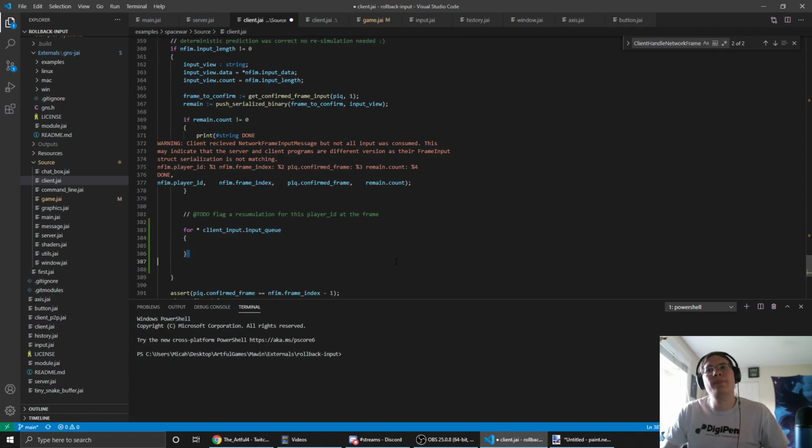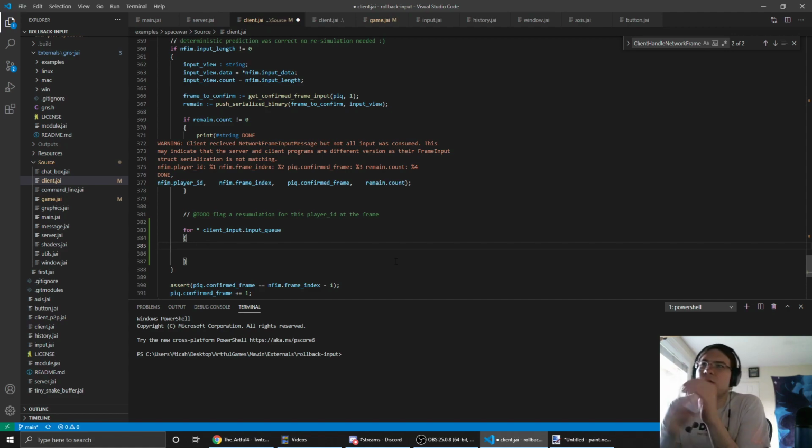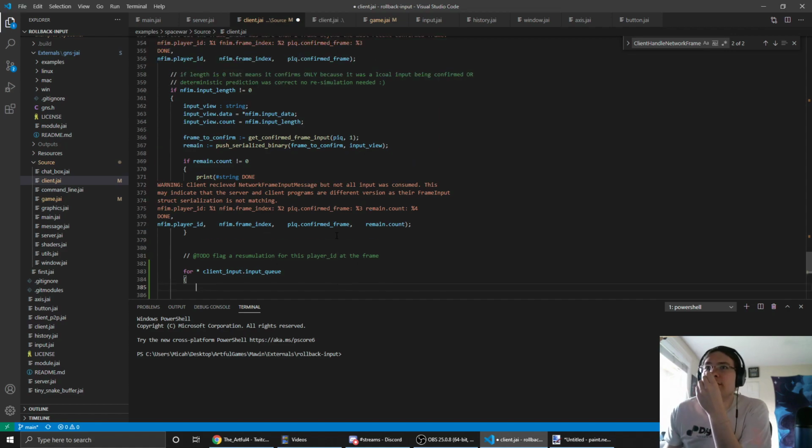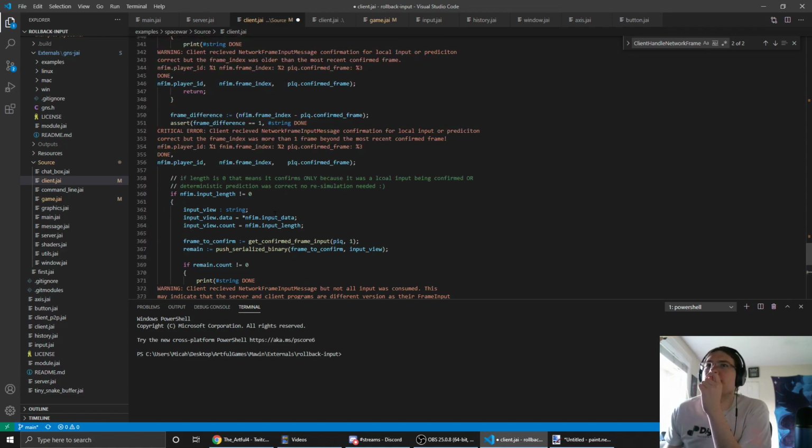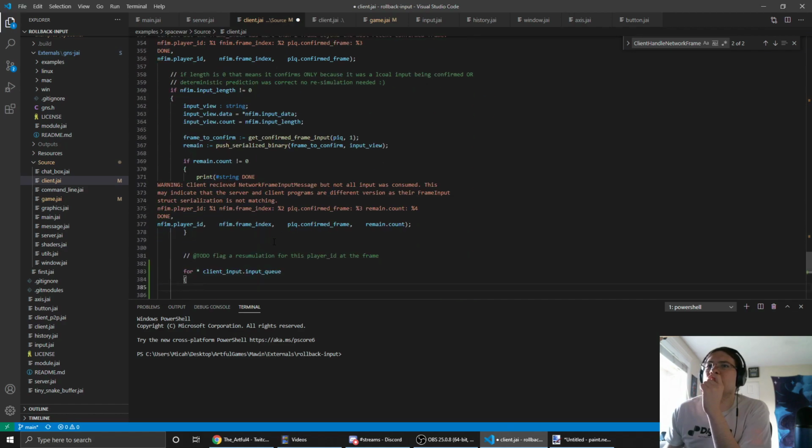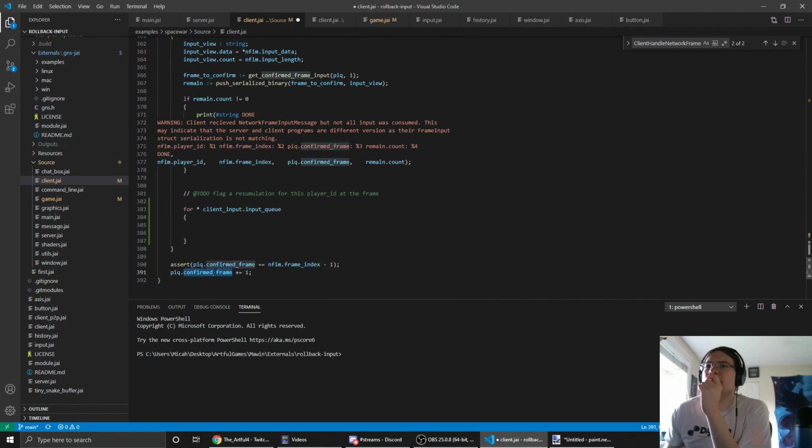We're going to say, is your confirmed frame no better? Oh, but we have a problem. We're not necessarily pushing confirm from here, are we? Oh, no, we are. It's right here.